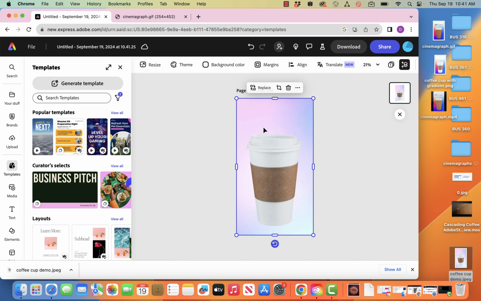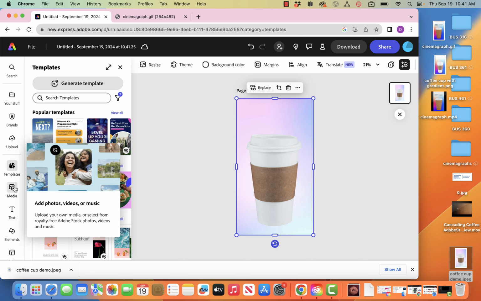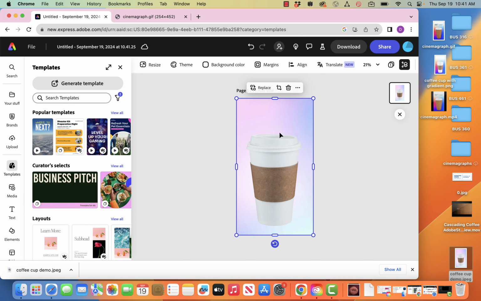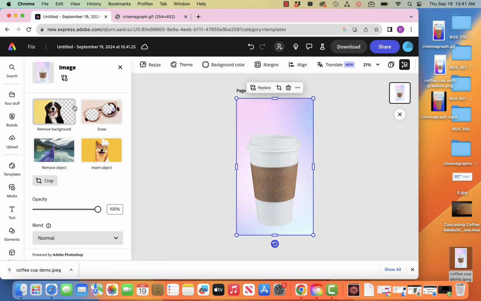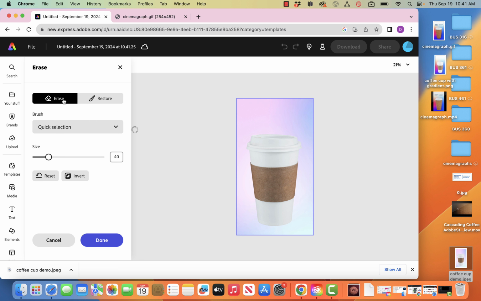So click on the image, and then this template section should become, there we go. It should have erase on it. And I click erase, and the default erase is quick select. So let's see how it does. I'm going to start from the bottom white section here and click. Oh, I'm going to do Command Z.